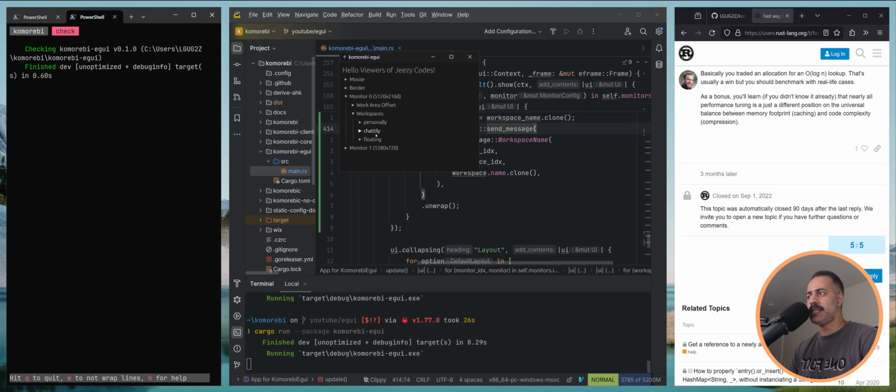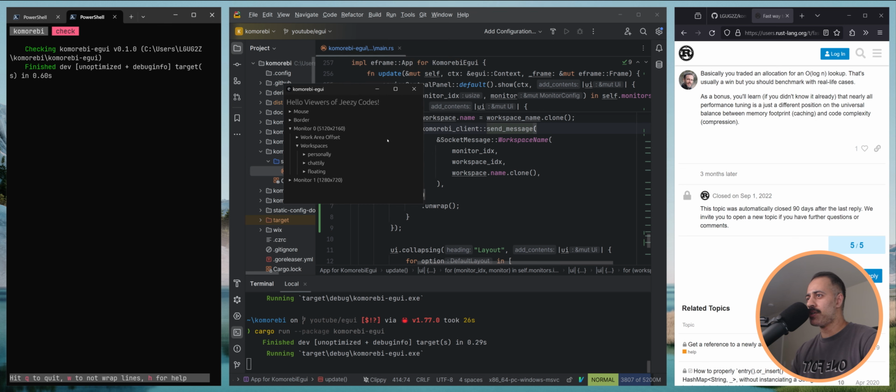So if I reload this now, these have been picked up from the window manager state, which means that the message was sent and that all is well. So that's something to maybe keep in mind if you're working with deeply nested data structures and you want to do string manipulation through TextEdit boxes.